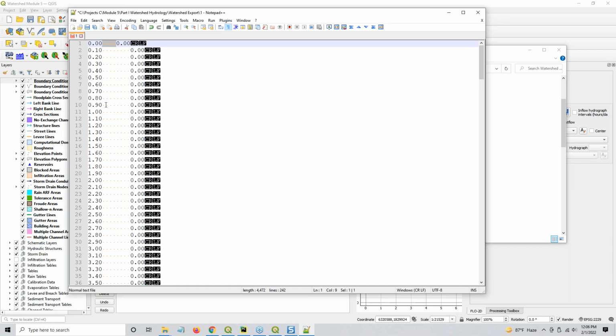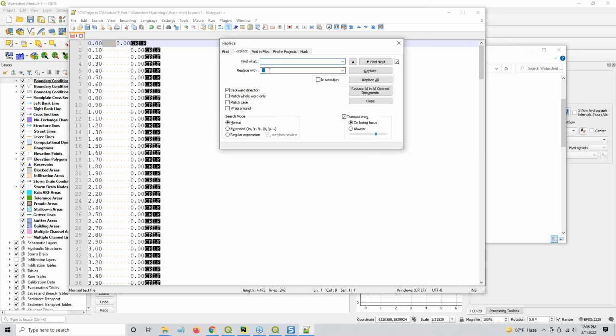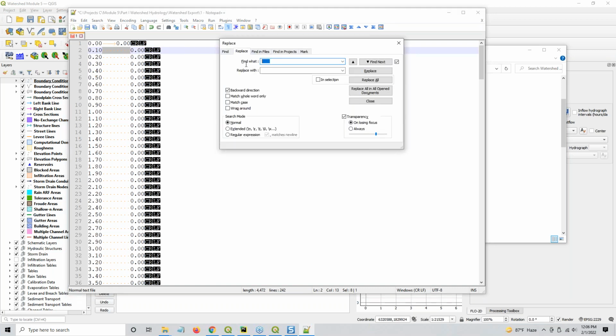I'm going to copy that tab, and I'm going to hit Control H. If you're on a computer in a different language, it might be Control R. Wait, actually, sorry. I need to get this down to only 1 space. So I need to replace these spaces. So Control H, and that should be spaces. Yeah, that's spaces. And just replace with 1 space and replace all.